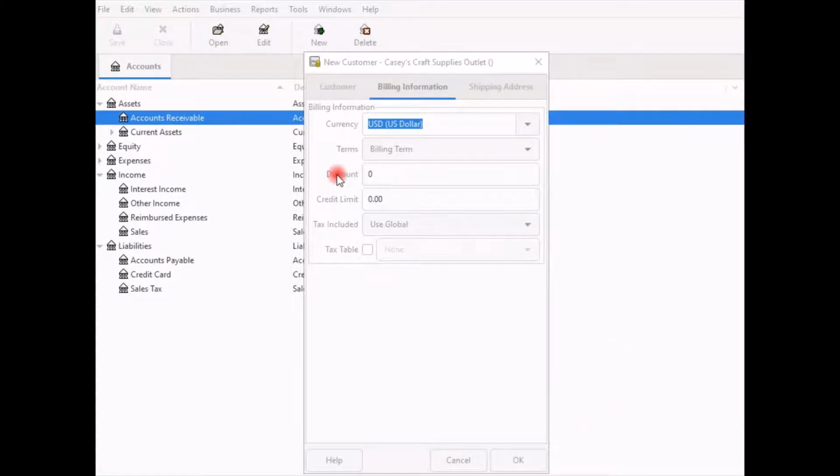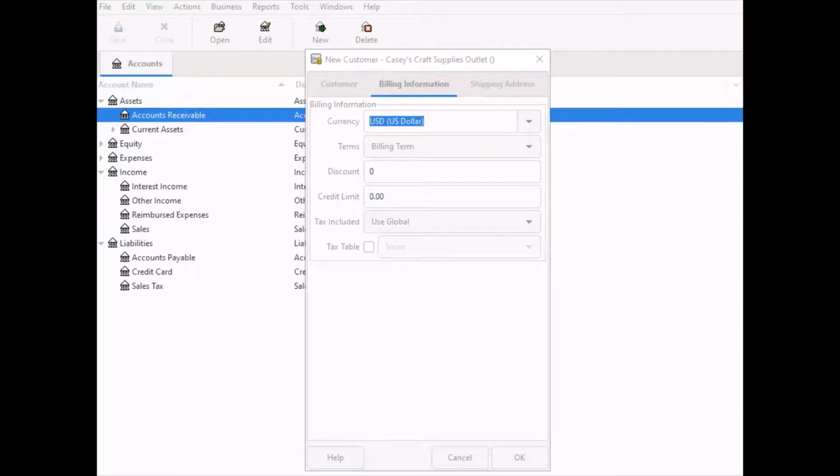Discount gives the customer a default percentage based discount at the time of invoice creation. You can override the default discount. The credit limit stores the maximum credit you are willing to extend to the customer. This field is for your reference purposes only. The value is not used by GnuCash. In this tutorial, we're not going to focus on discounts or credit limits. We will move on to sales tax.